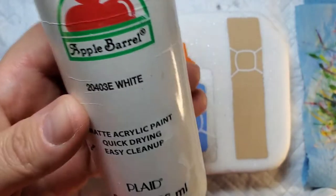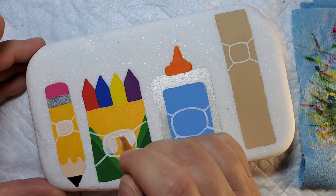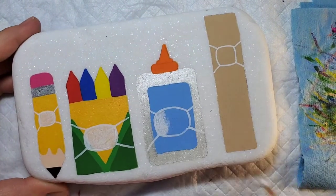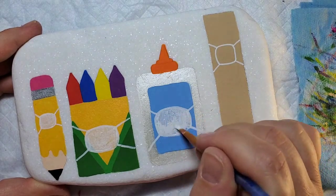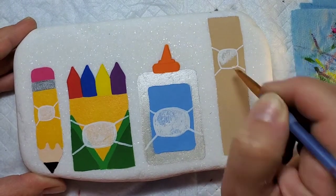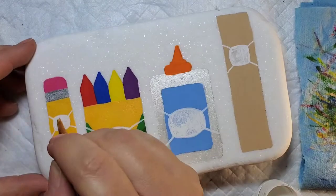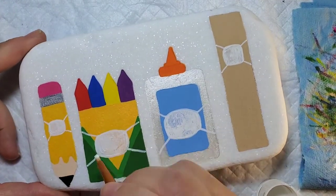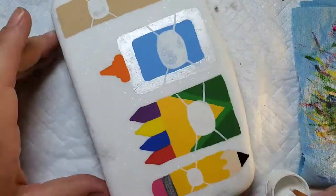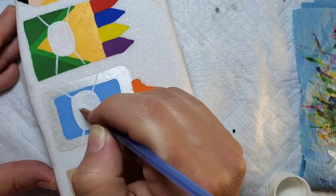And here comes the white paint. Going over some of these colors it doesn't completely cover everything with just one coat, so I did go back over it — let it dry and applied a second and I think a third coat on the glue bottle, because there's one little spot where the blue is just popping through. Here you can see how that second coat really helps the mask be nice and solid.